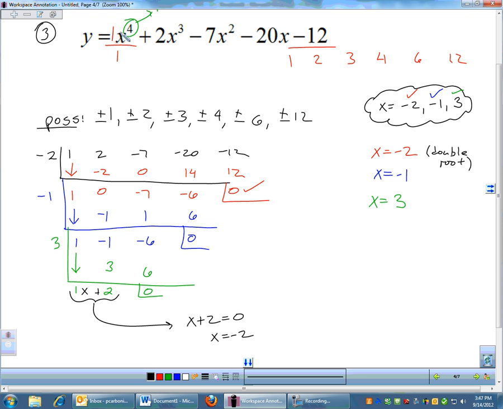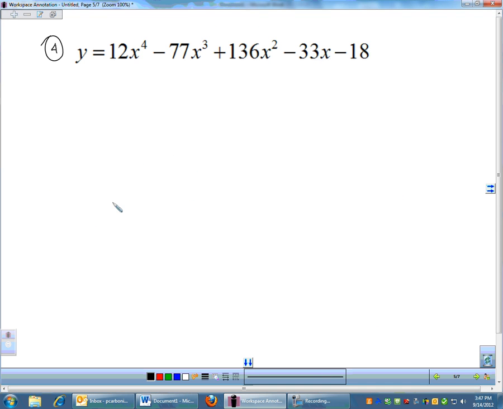And I didn't intend for that to happen on the very first example, but it did. And sometimes that's going to happen. So we actually have 3 roots with -2 kind of counting as that hidden 4th root. So there we go. Let's try this one.